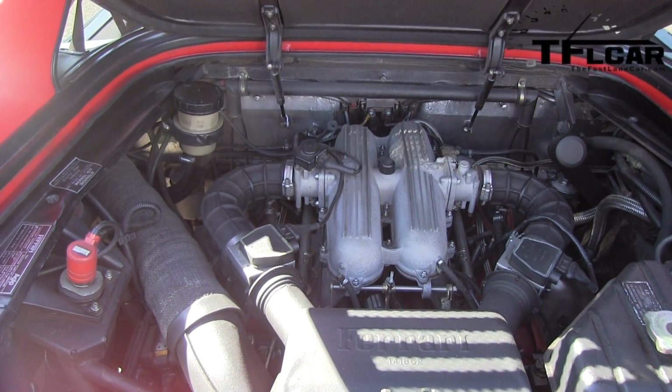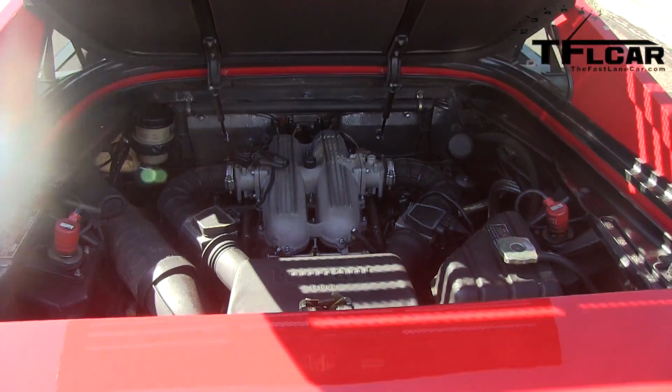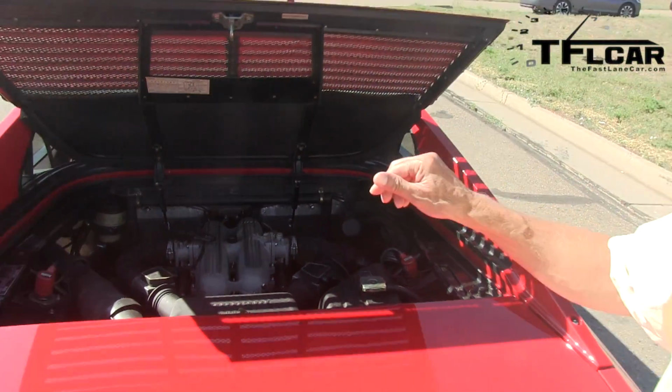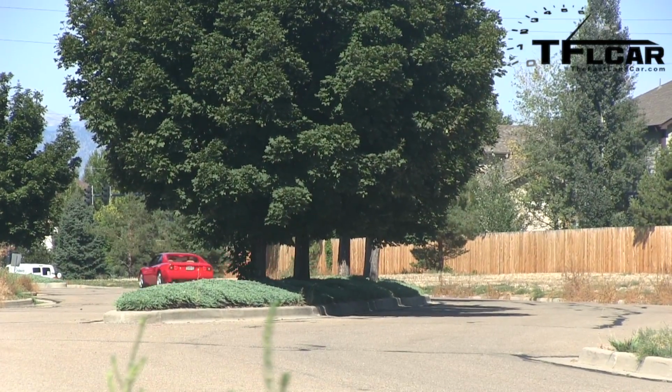Well, to pop the engine and to do the timing belts and the tensioners, next time I have it done, it will probably be like $10,000 to $12,000. Now, Ferrari obviously recommends every 3 years. You recommend every 5 years? If you get it done right, I recommend 7 years. I had this done a year ago. My next belt change will be in 6 years.